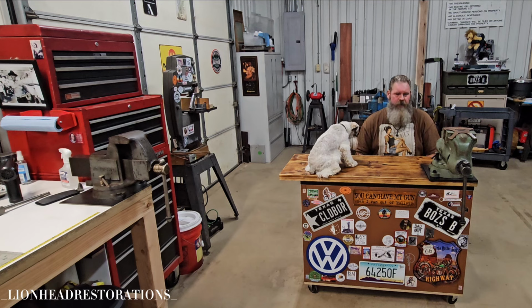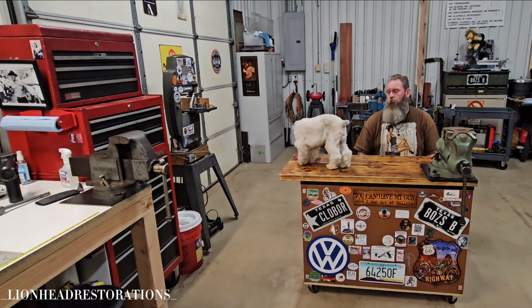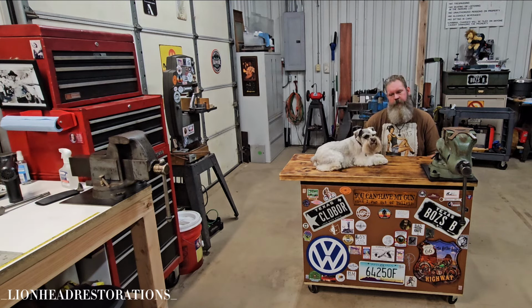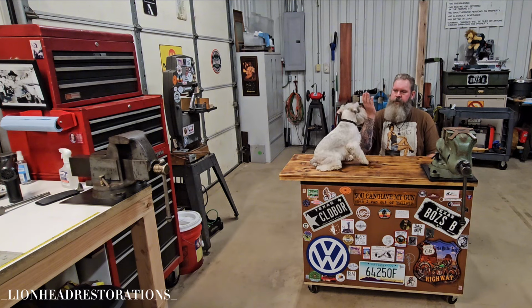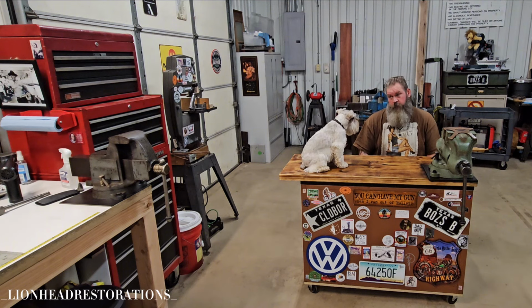To the project. I broke a couple of bits. And I know that I should have just walked away from the project, regrouped, thought about it, called a friend, whatever. I should have regrouped and just thought about it. Thankfully, the degreaser worked.